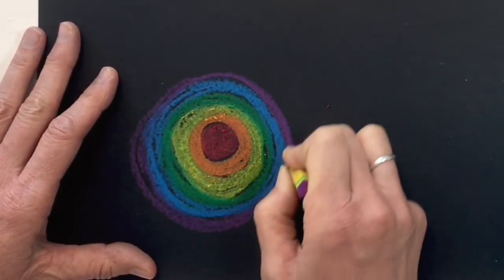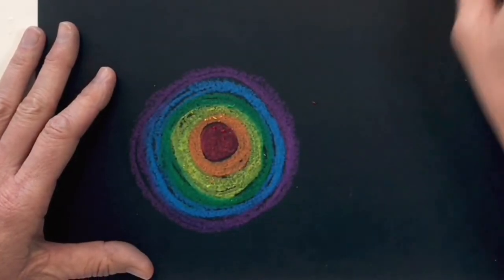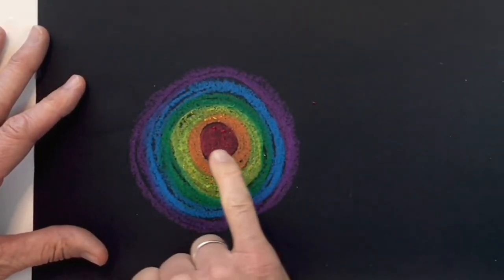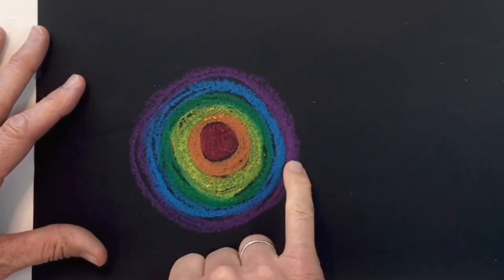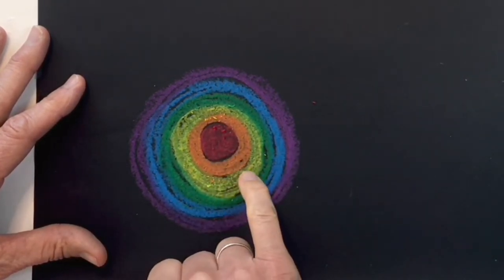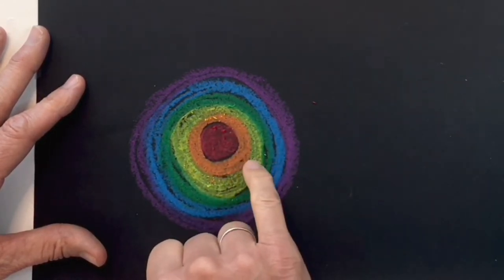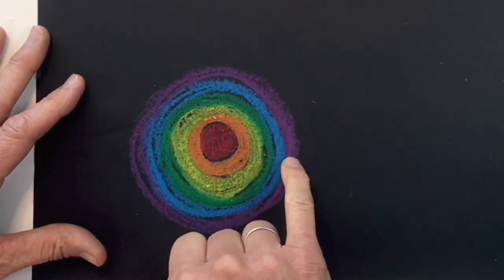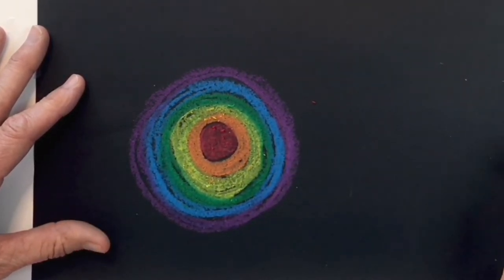Oh, look at that. And let's sing our rainbow song to see if we have all of our colors. Red, orange, yellow, green, blue, purple. These are the colors of the rainbow.